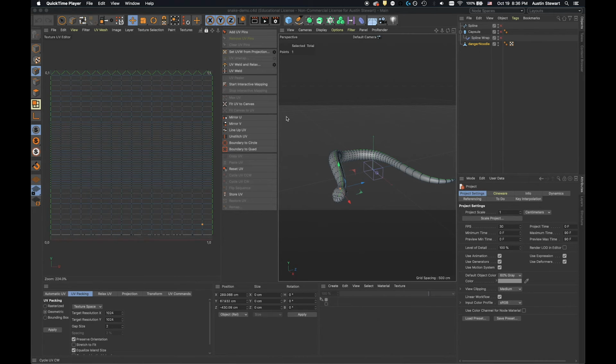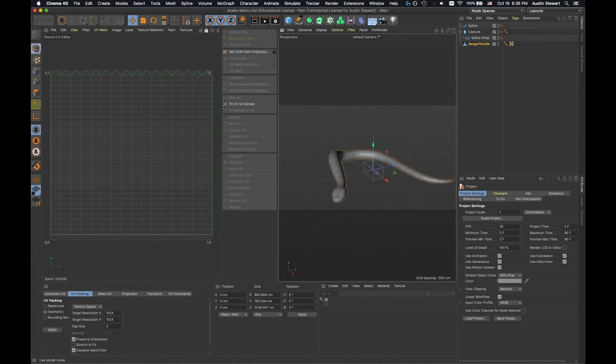Okay, so in this tutorial, we're going to look at how to UV unwrap organic forms. We've already looked at how to UV unwrap hard surfaces, and so this is something that would be considered like a soft surface, right? In this case, what we're looking at is a really quickly modeled snake.